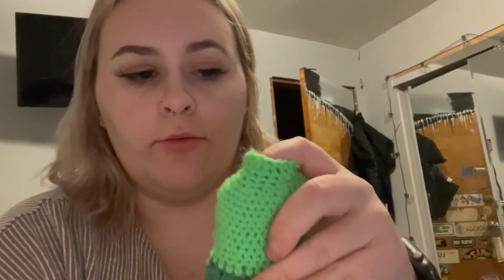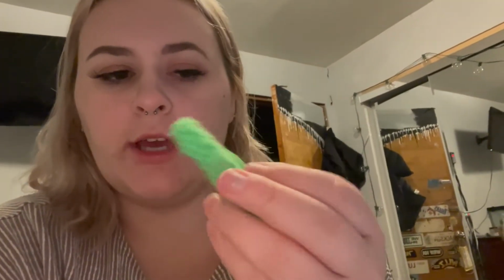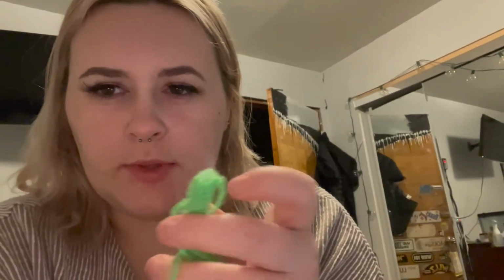Okay, update. I did end up taking the neck down one row, and I am crocheting a cylinder to put in the neck and the head. And like, I stuffed it. So it's really stiff. I still don't think it's gonna work. I think I'm gonna have to make this pretty long. And then I'm gonna sew the cylinder inside so that it stays put.